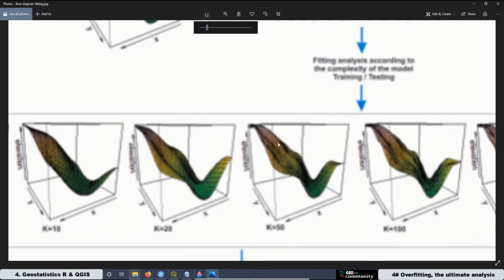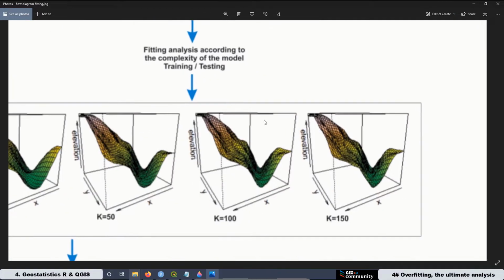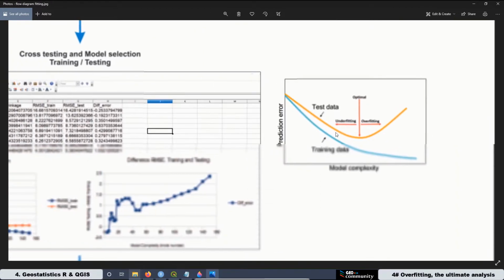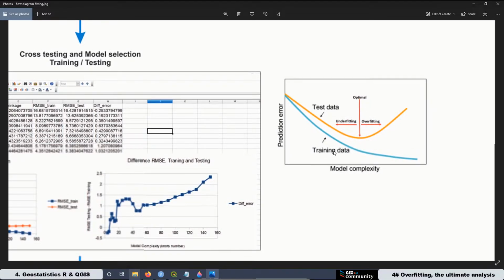Remember that we were talking about this topic at the introduction of the video, and we want to create a graphic like that, right? Where we have the training data and also the testing data, and then we are increasing the complexity of the model, and we are calculating the root mean square error for each of these models.